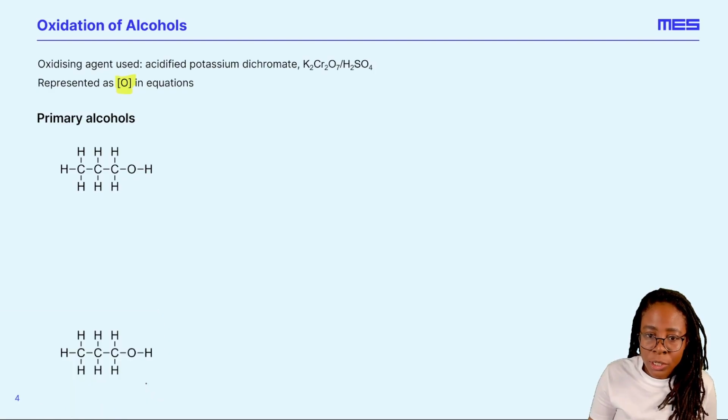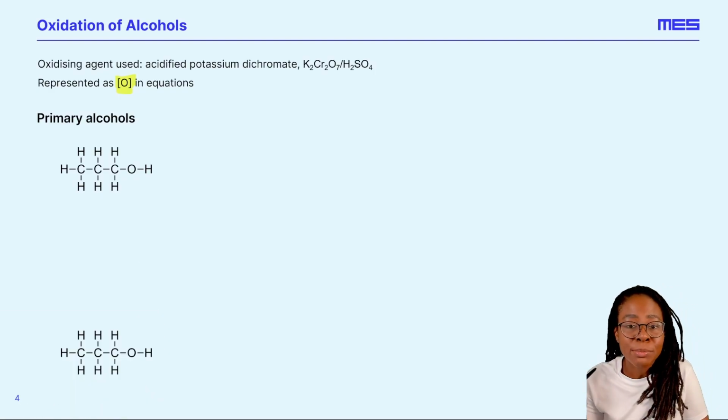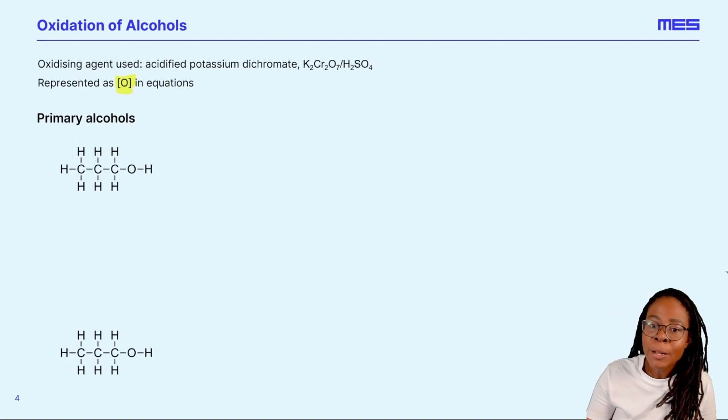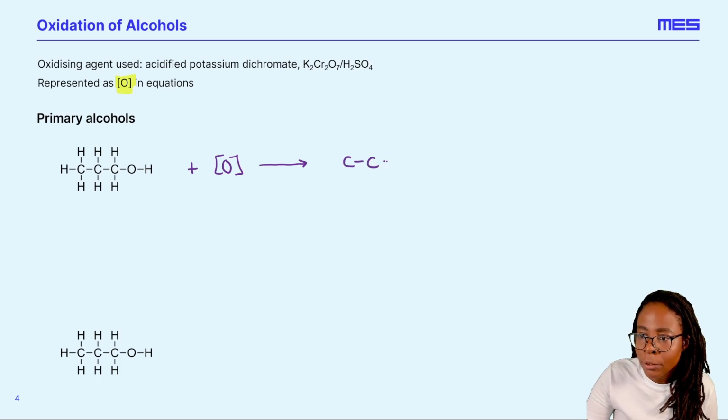So let's start with the oxidation of primary alcohol. This is going to be the most involved one, and the others are going to seem so simple in comparison. So for primary alcohols, if we add our oxidizing agent, just one lot of it, then we are going to oxidize that to an aldehyde. Now, an aldehyde has got the functional group CHO. We've got a carbonyl, but that's at the end of the chain. So C double bond O and then an H to show, well, it's at the end of the chain.